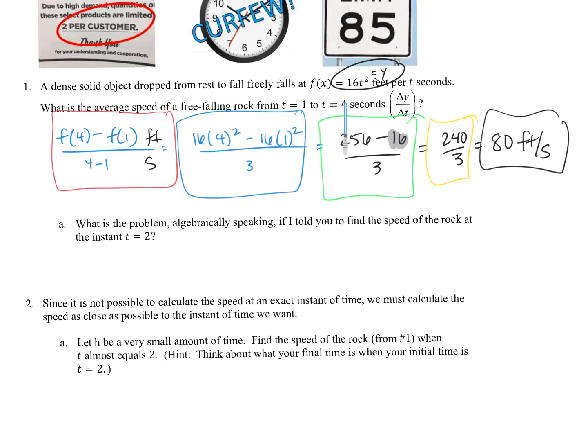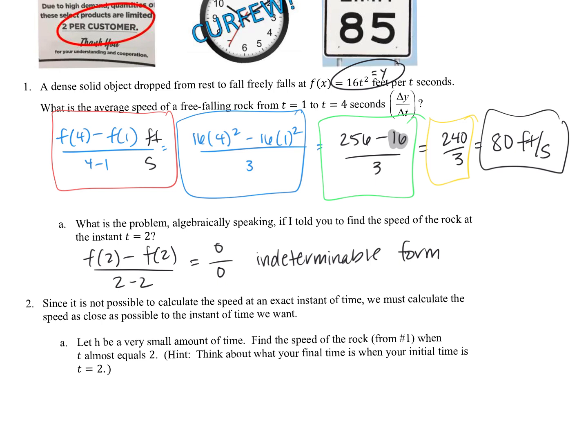If I had t is 2 here, and I used the same type of formula, and I only know, all right, they just want to know the speed when t is 2. Wouldn't that be f of 2 minus f of 2 all over 2 minus 2? Like my time is 2. What am I going to get there? Yeah, 0 over 0, right? I'm going to plug in the one thing and subtract that same thing. And this is called indeterminate form. We can't get anything from that.